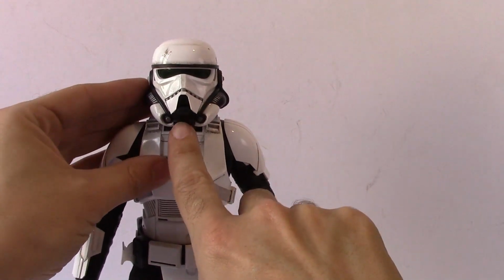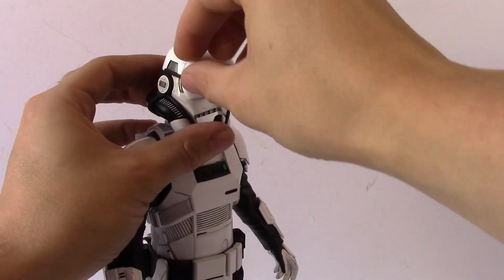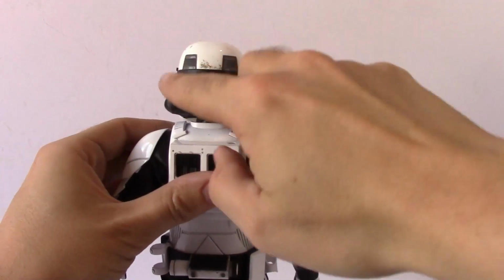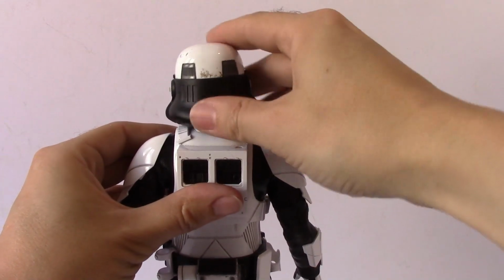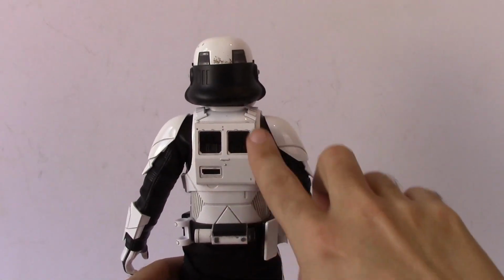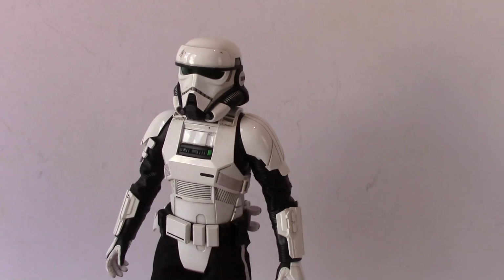There's a little bit of a difference at the front of the helmet. There's a little visor bit there across the top, but the back has still got the all too familiar setup of the Stormtrooper helmet. It's got a nice little black and white colour scheme. The back bit's different from the Biker Scout as well. So enough to make him a different figure, quite unique looking.